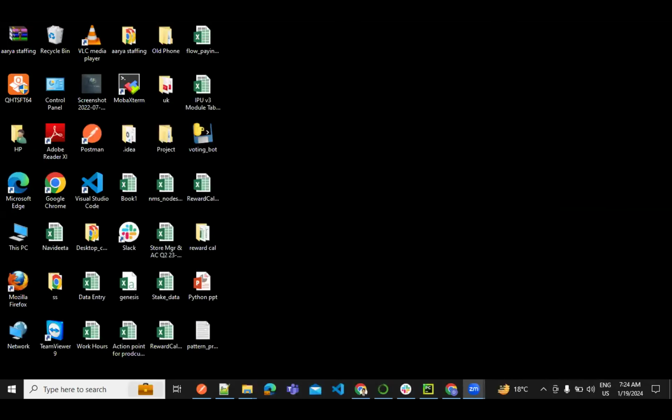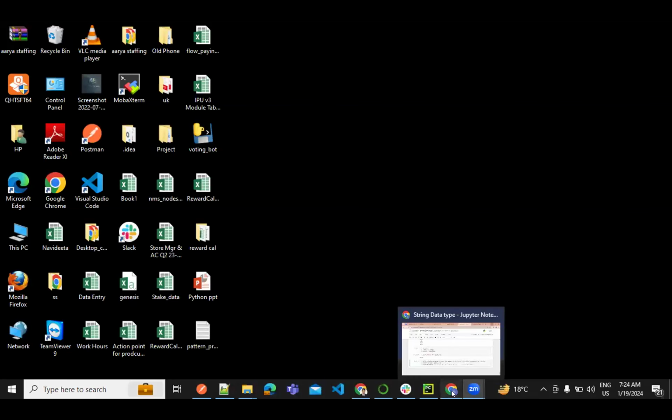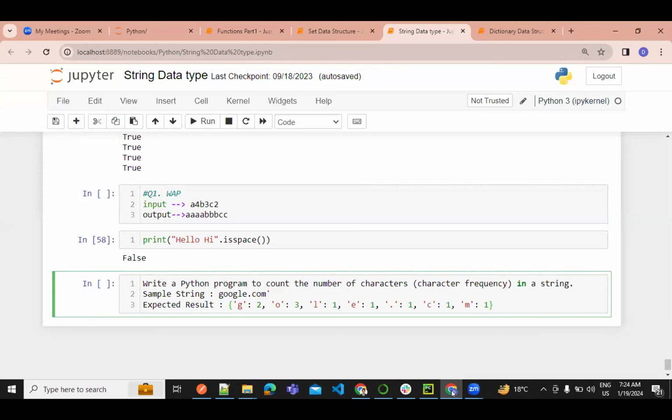Okay. So other people just share your notebook. I'm interested more in list and pattern program. Tuple is fine. So just share those notebooks with me. I will check. So let's start. Right, I'm sharing my screen. Yeah, my notebook screen is visible to everyone.